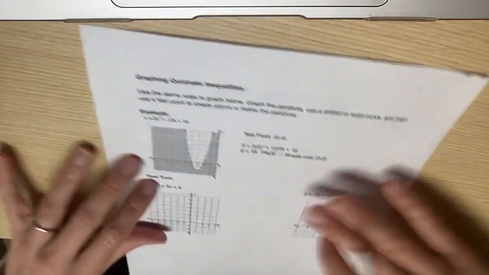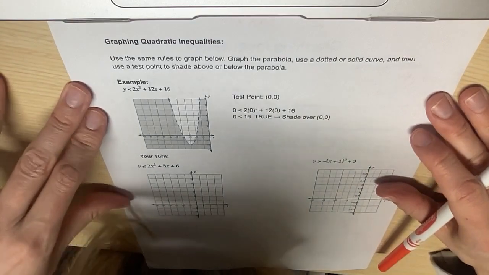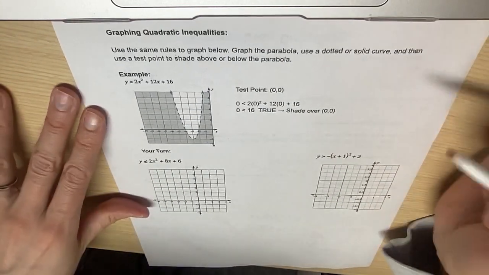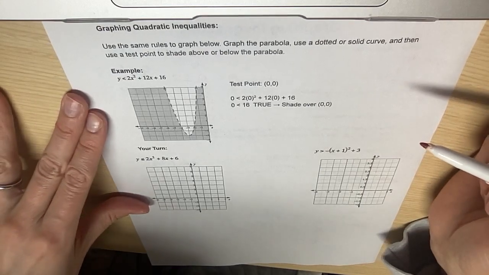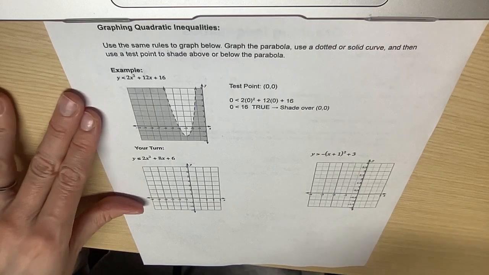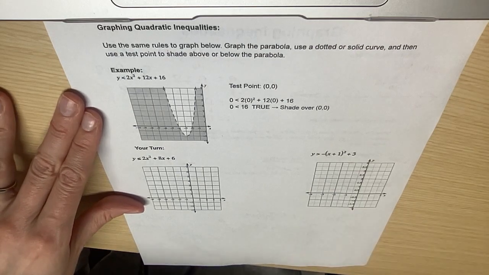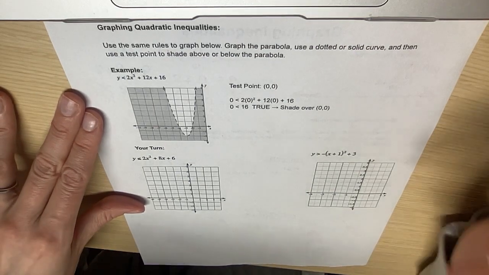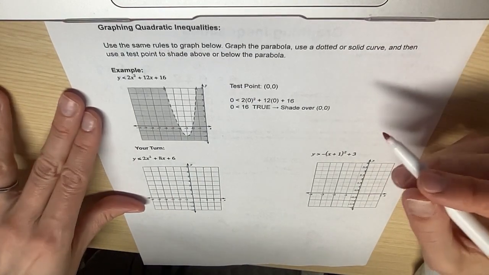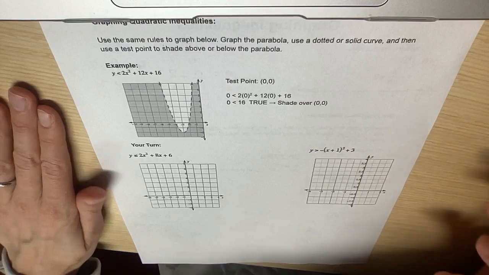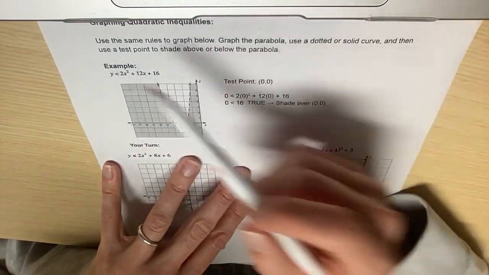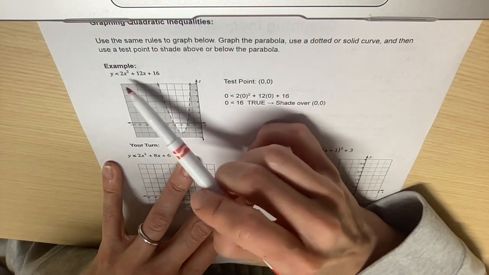All right, there's our graph. This is the part where we get into more Algebra 2 territory. So now we're going to graph a quadratic inequality. That means you have to remember how to graph a parabola first of all. If you get stuck graphing a parabola, you can always do a t-chart. But I'm going to remind you right here, if you remember how to do this, maybe you don't need this reminder. Okay, so here's my original inequality.